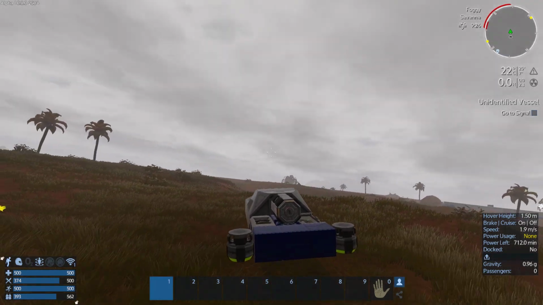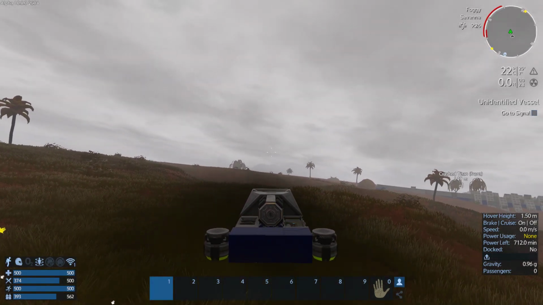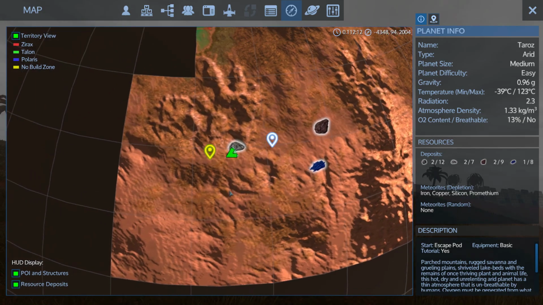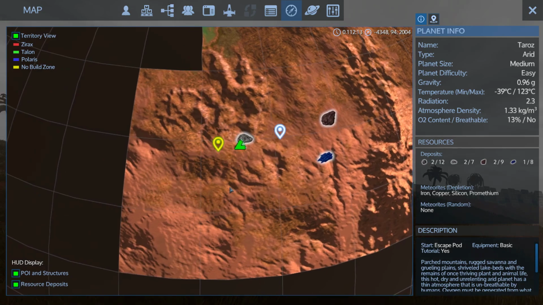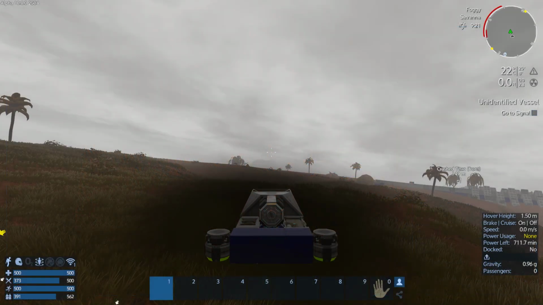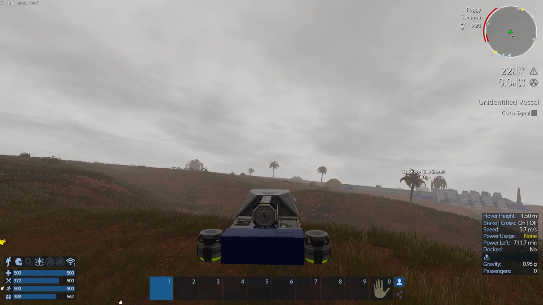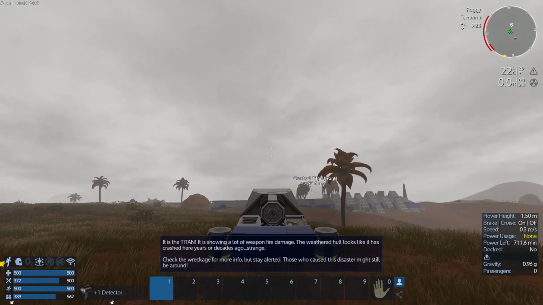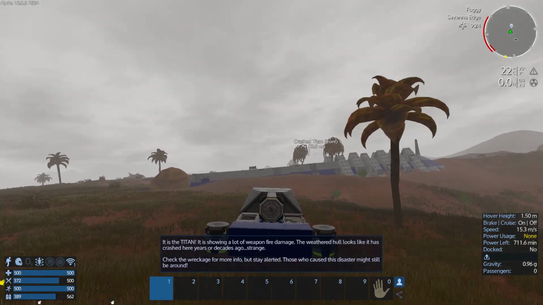There's something on the radar off to the south. Is that Zyrax territory? No, it doesn't look like it. Is that somebody else's territory? I find the shading on these, I'm colourblind, and I find the shading on these things a little bit tricky to pick out. So that's the Titan.